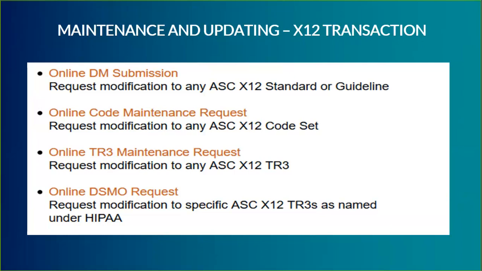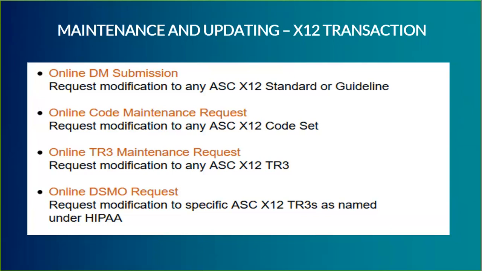Now, if you have a modification, okay, and this is the big one, it's a DSMO request, or Data Set Maintenance Organization request. That's what DSMO stands for. That's the one that's the bigger group, if you will, not so much harder. It just takes longer, and there's a lot more approvals. You have to get approvals from, there's 5 or 6 groups within X12. Healthcare industry is just one. There's also government, there's also transportation, there's also shipping, there's also retail.